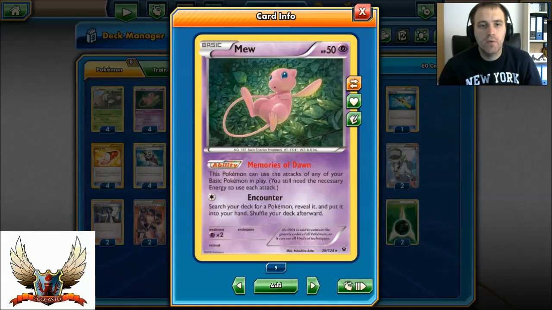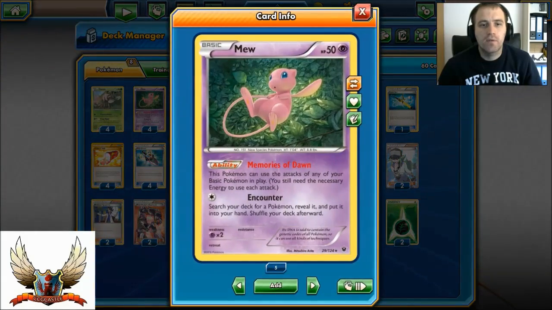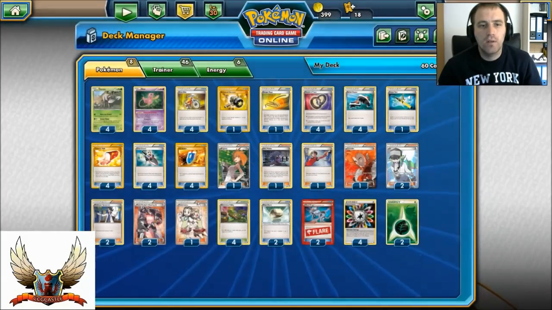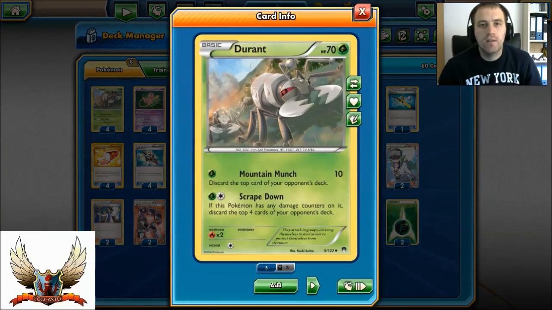As you can see right here, Mew can copy with his ability all of your Pokemon's attacks in play, but only Basic Pokemon, and you need to have the necessary energy card to use that attack. And Durant has the Scrape Down attack, so for one Grass or one Rainbow Energy you can discard the top 4 cards of your opponent's deck if you have any damage counter on your Pokemon. So basically with Rainbow Energy you can put 10 damage counters on Mew, and with Dimension Valley you can start to use your Durant Scrape Down attack.